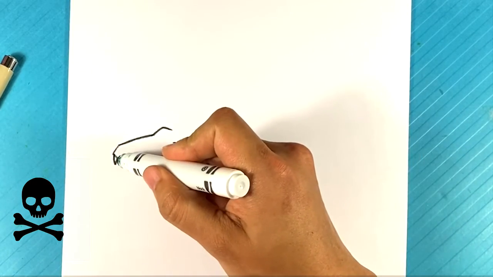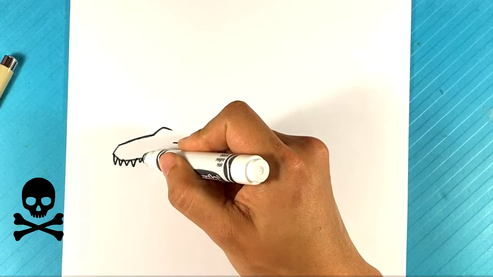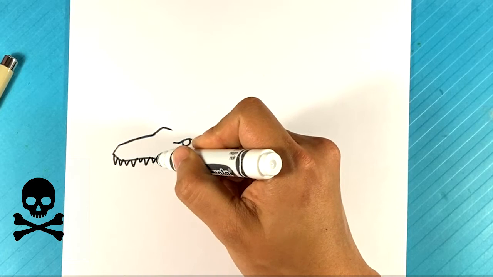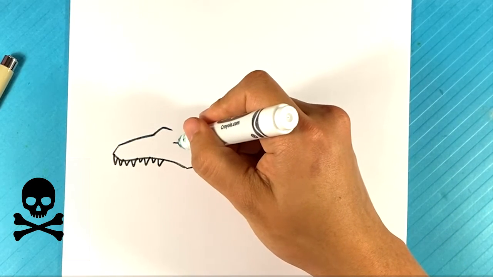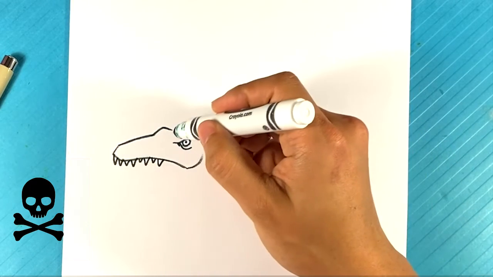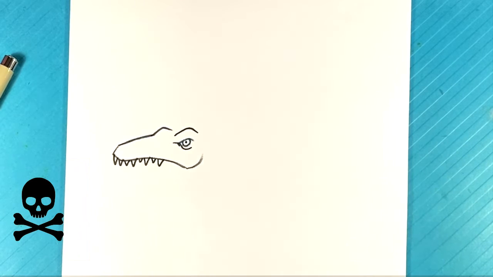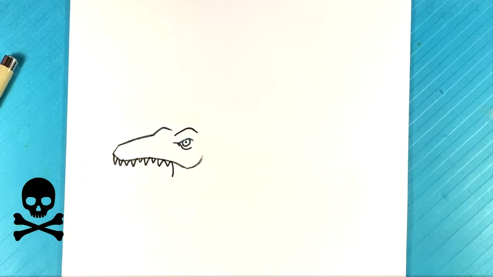And around I'm going to draw these sharp teeth. And I'm going to just make them triangular and different sizes. Dot, curve underneath. And I'm going to draw another curved line here for the brow. All right, you want to make sure to draw that brow in. All right, line straight over here. I'm going to do another tooth.